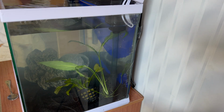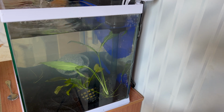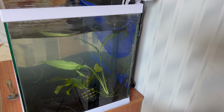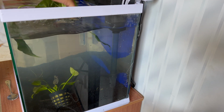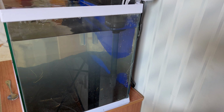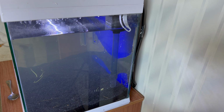Okay, I'm going to put in a bit of fresh water. I'm going to take out all those rocks. Okay, now I'm going to keep everything out until he stops hiding, because I don't want the fish to be hiding all the time.